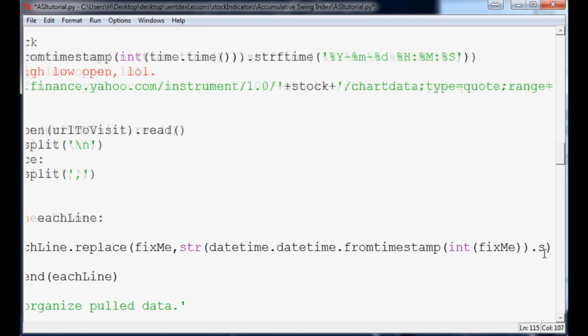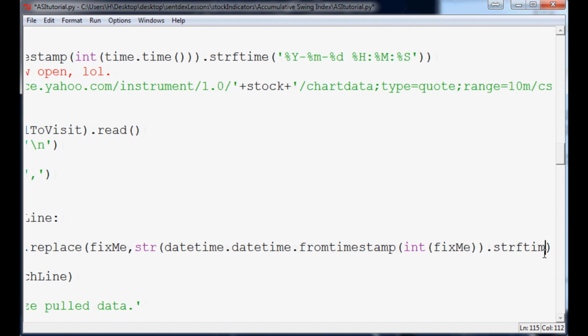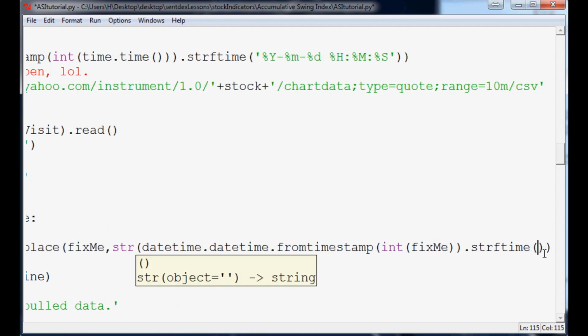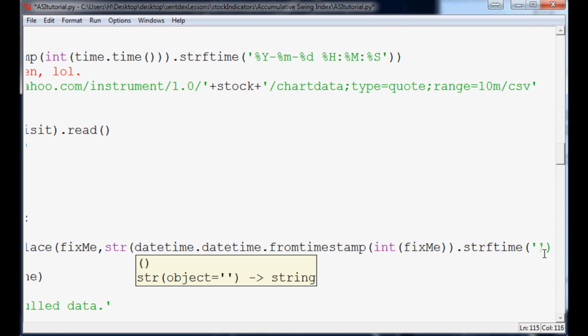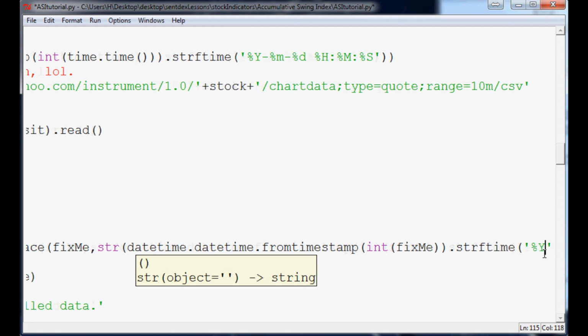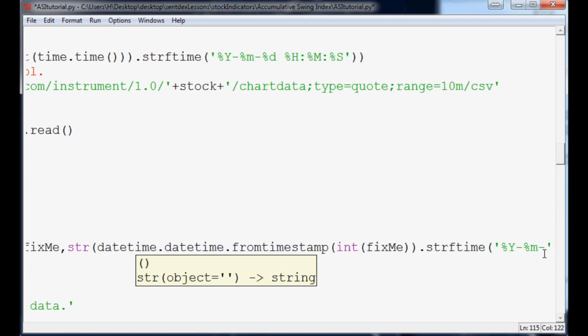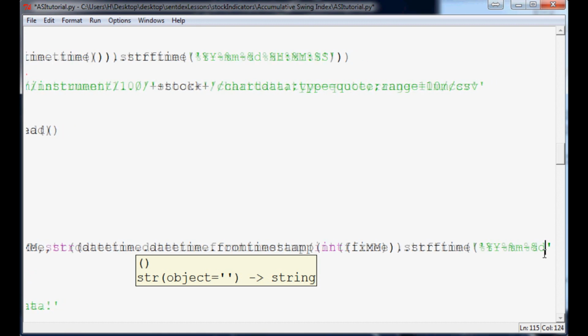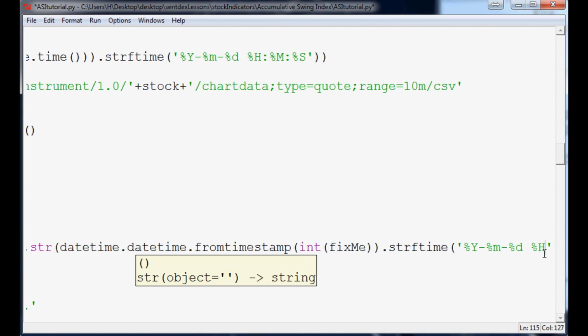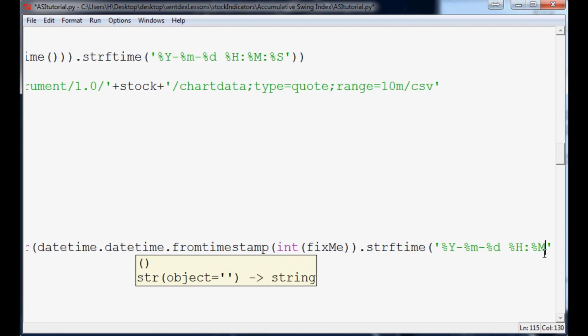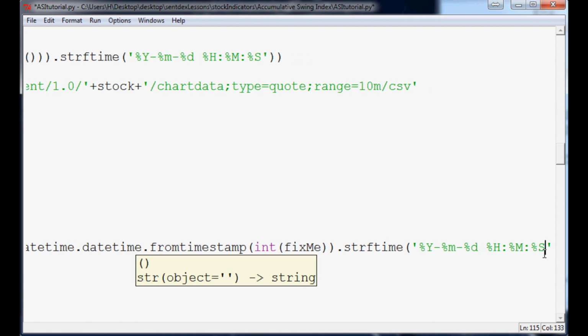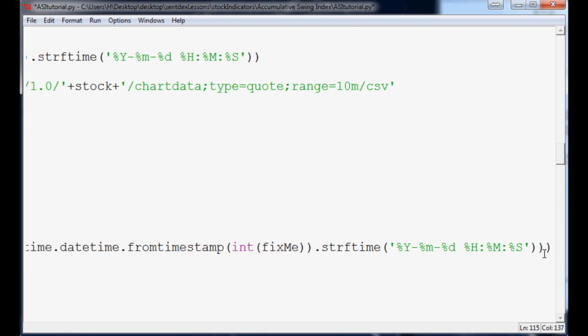Dot strftime, so it stands for string from time, and now we can specify what kind of little stamp we want this data to have. So percent capital, oops, make sure you put it in quotes here. Percent capital Y dash percent lowercase m dash percent lowercase d space percent capital H colon percent capital M colon percent capital S. And when we're all done, you should have 3 closing parentheses at the end.